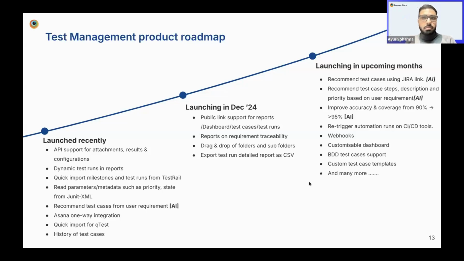So again, we are focused on AI. So not only just on the improvement part, but also providing more capabilities. On the improvement front, we definitely want to increase the coverage from 90% to 95%, as well as solve for two use cases, which is instead of asking people to download a PDF and then providing it to us, maybe they can just provide a Jira link or a Sana link, or let's say an Azure DevOps link, and we would be generating test cases.